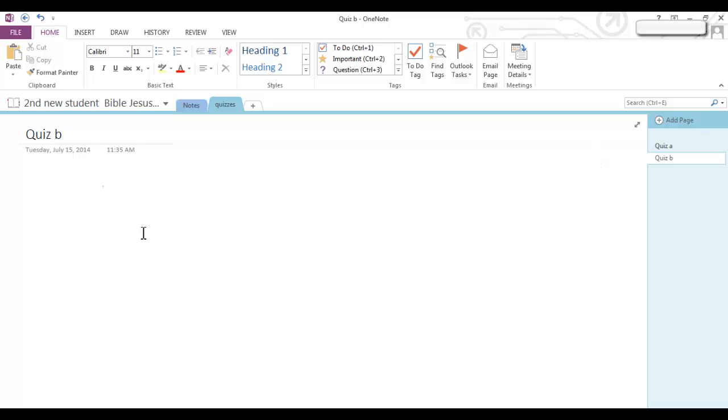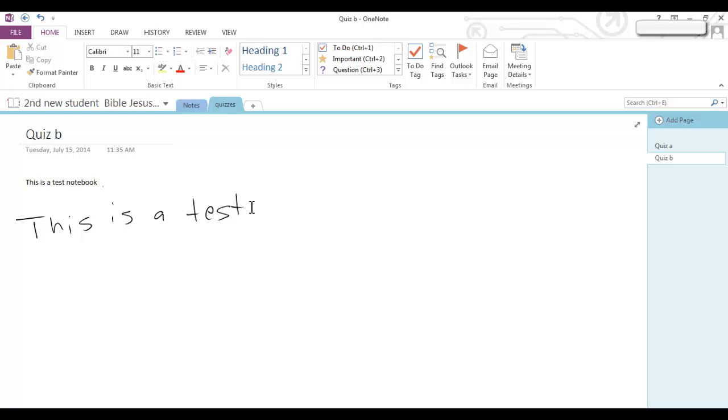As mentioned earlier, you can put anything you want to in your notebook, and you can do it any way you like. You can type, you can draw, or you can insert pictures and other features.